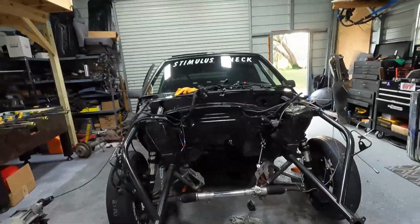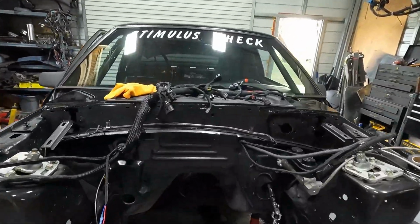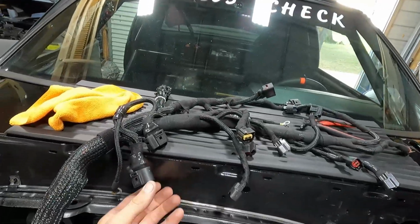But anyway, let's do a quick update on the car, and this is going to be a quick video. Like I said, just a little time lapse, and then we'll go over this. Got all of the wiring done. So all the wiring is completely finished.